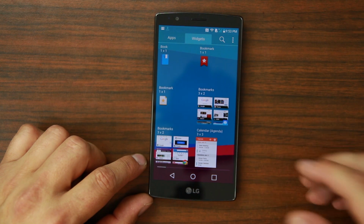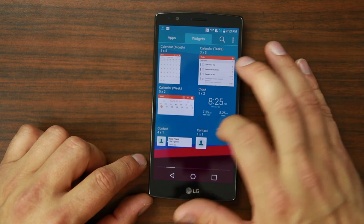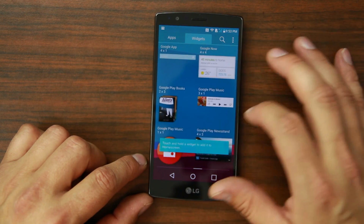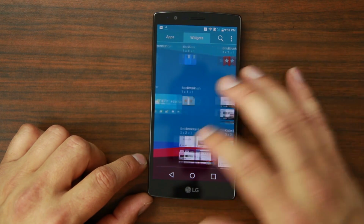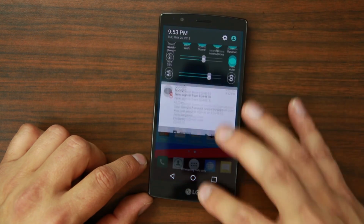Also, you have your widgets right here. A lot of new launchers don't have the widgets in the app drawer. I like them there. You have to hold down the home screen to get to them. I like that they're here, so that's nice. I was getting annoyed with having to find them the other way. It's nice that they're in the app drawer. So basic stuff here, weather. Yeah, so basic standard bookmarks, which is nice.